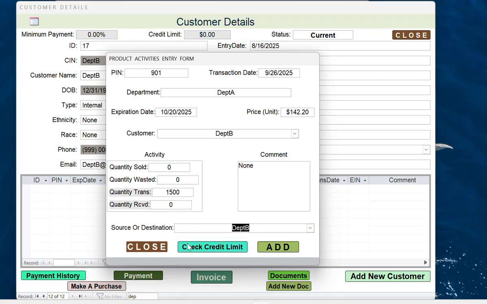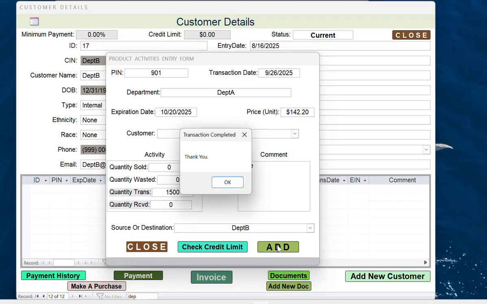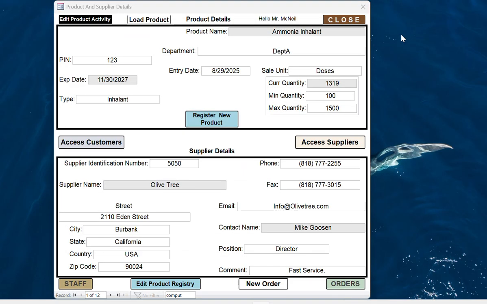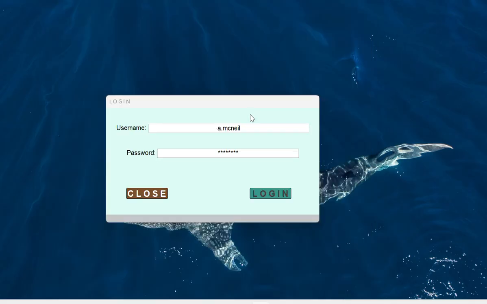Say department B. So now that transfer has been completed. So let's assume that department B got it. So now department B wants to register this product in their own inventory.